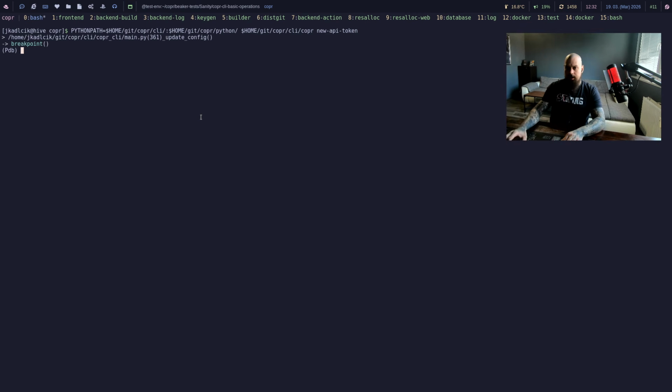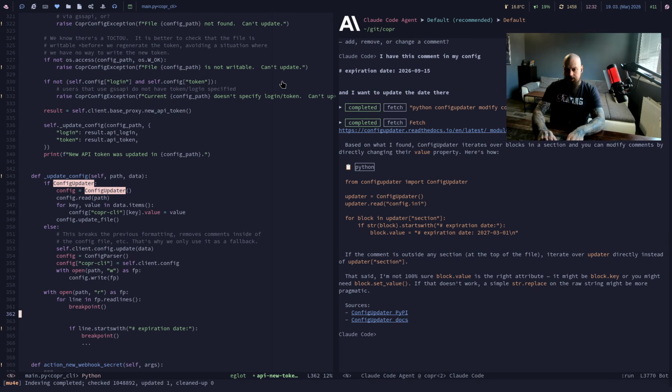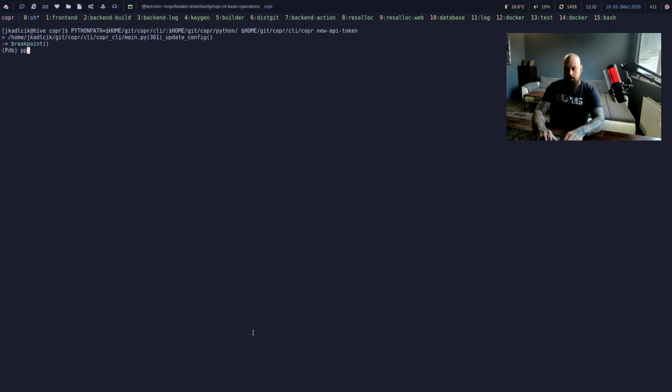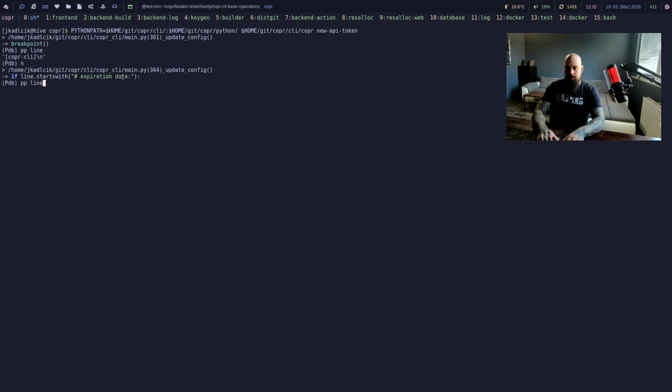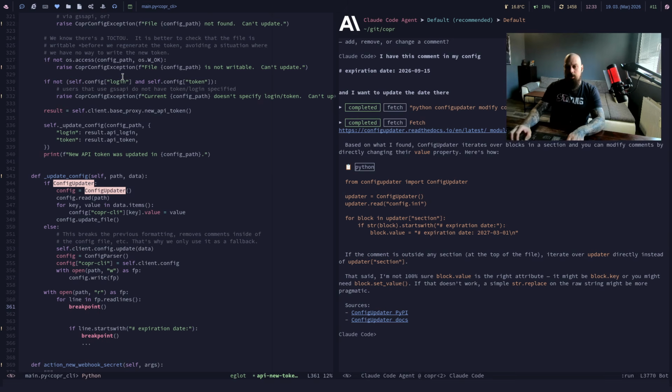So once again, now we are in the breakpoint. This is how our lines look like. Line, next line. Oh yes, of course, because we already broke it here. Now we will get to this breakpoint actually.